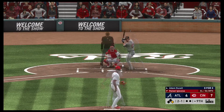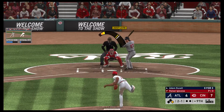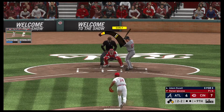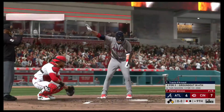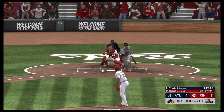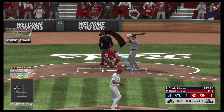Outside, 2-1. Just got the corner that time with a fastball, strike 2. That's the exact spot to lean on as a reliever. As a hitter, you just have to tip your cap and look for the next one. So it was a strikeout swinging. Adam Duvall becomes the first out in the 9th inning. Travis d'Arnaud is in with 1 away now as he swings and misses here at strike 1.